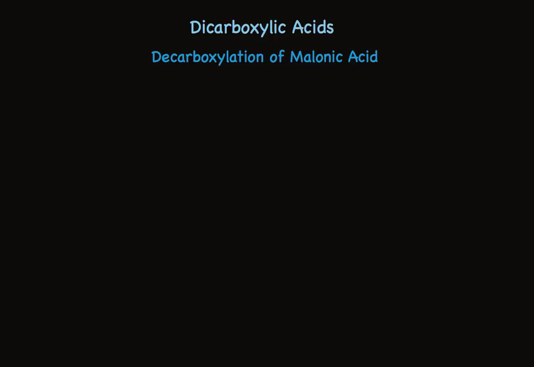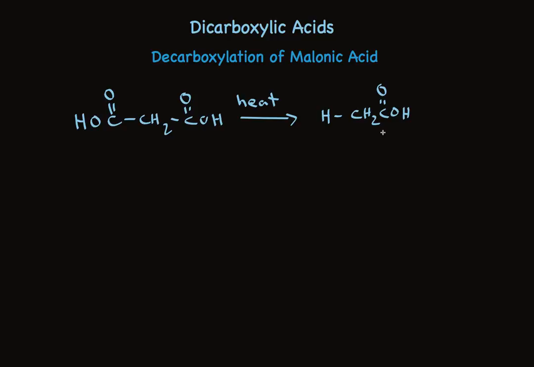Malonic acid undergoes decarboxylation when it's heated. Looking carefully at this reaction, you see that a carboxyl group has been replaced by a hydrogen. Let me put those in a special color. Of course, normally we would write this product as acetic acid, CH3CO2H. This is a pretty remarkable transformation. Using arrow pushing in the following mechanism, we can understand how this happens.